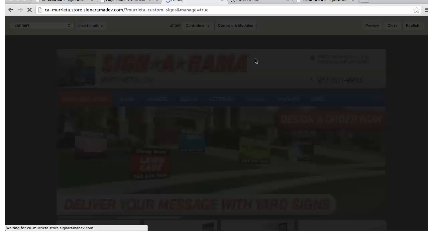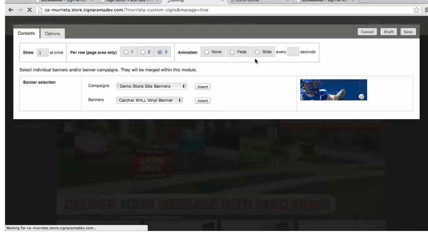And that's going to pull up the editing mode of that banner module. I'm going to show one at a time, and I also just want to show one per row. And if I want to have a rotating banner, I can have it fade or slide. So I'll have it slide every 5 seconds.